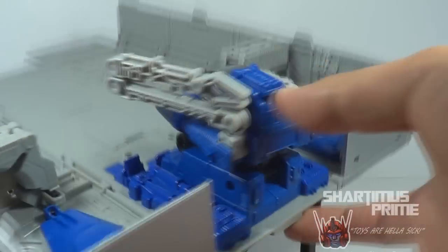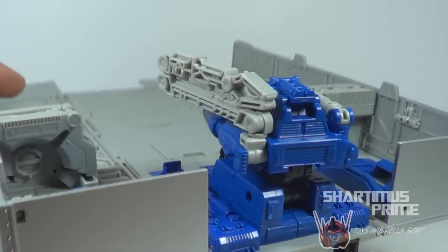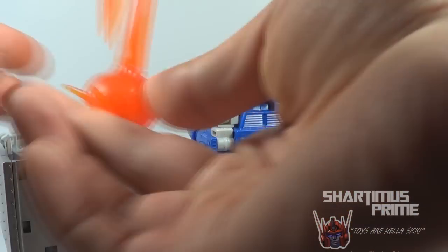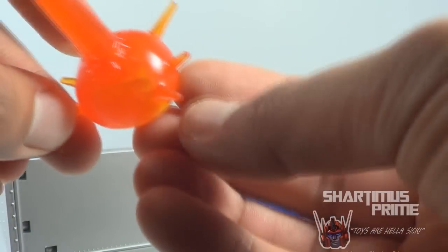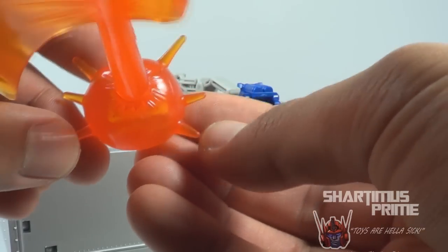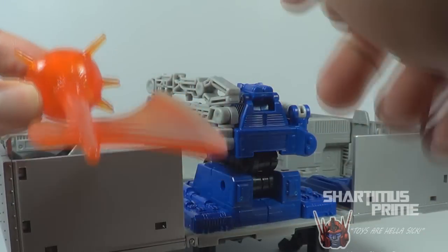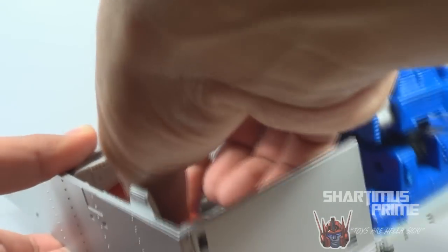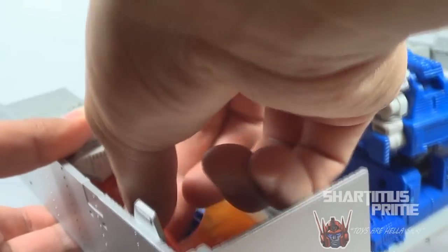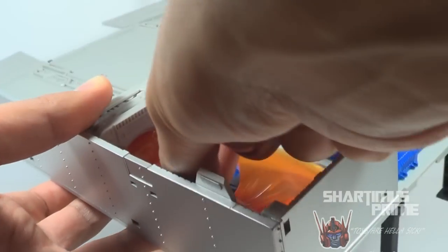Really cool thing about this trailer is that you could actually store his weapons in here. So there's a place for everything. You could take the Energon axe, and you have to make sure the thickest, shortest spike is at the bottom when you put this in here. You have the axe facing towards this, and you just slip it in like so. It has a little hole for it to plug into. One thing that kind of sucks is that this piece does come off quite easily.